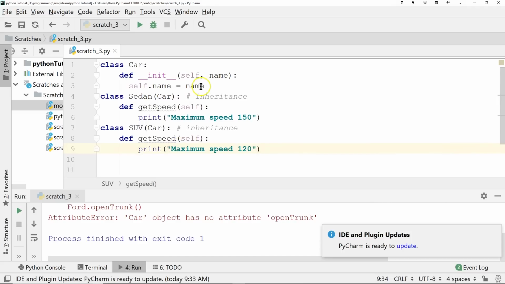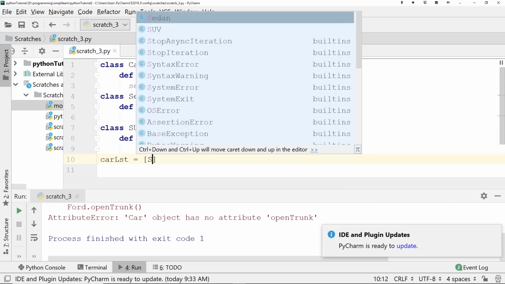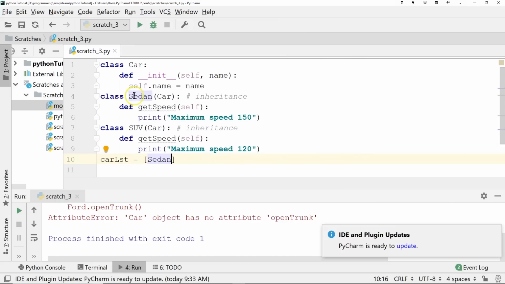So we're storing the name underneath each instance of it, and then we're also going to get a different speed each time. Let's do a list. We'll do a car list. Here's our list of cars. There's our brackets for our list, and then I'm going to do something kind of fun here. Here's a sedan. Now, the sedan is the class, so that's an object. So I can make a list of that object. And in that particular object, we're going to give it a name. The name of this one is going to be Camry, a very common car out there.